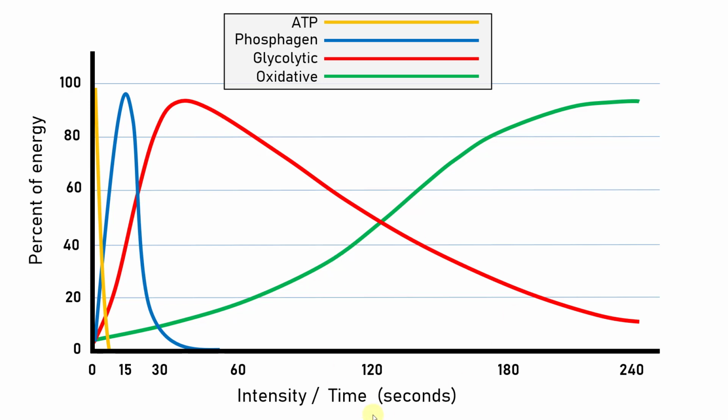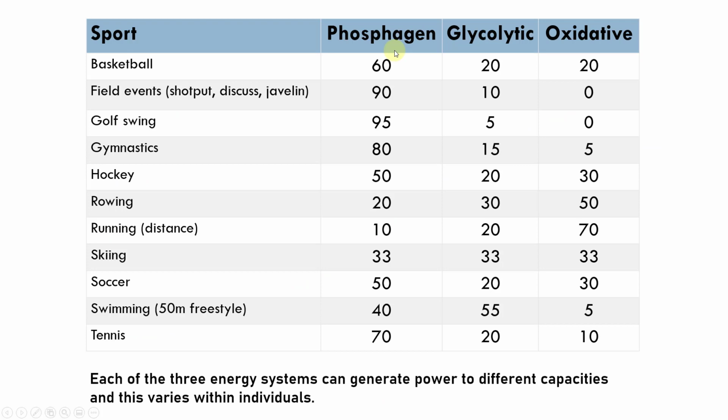So when we look at different sporting events, different ratios of how much percentage is coming from each of these energy systems, right? So you have the phosphagen system, glycolytic, oxidative, and as you would suspect, things like distance running are going to be very low phosphagen system, but really high in the oxidative. So almost 3/4 of your energy is coming from the oxidative system, with a little bit coming from these two other energy systems. You're never in a single energy system, even a golf swing that takes just 2 seconds.